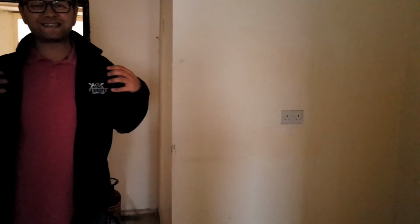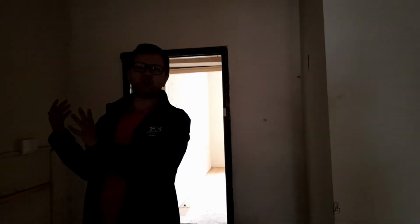So yeah, pretty simple to be honest with you. What we're doing is using usable space that wasn't being used previously. This will give 19.5 to 20 square metre studio flat, increasing the density. So this is where we gain the extra one. I'll show you the other ones and a little alteration we're going to be doing.